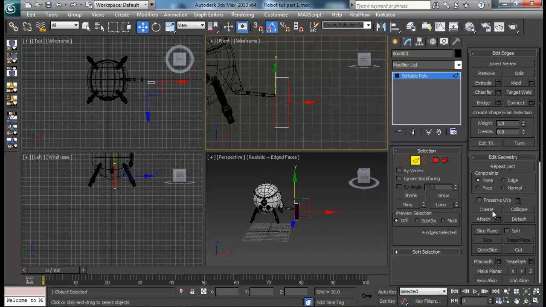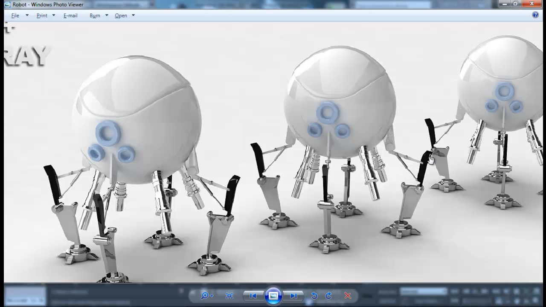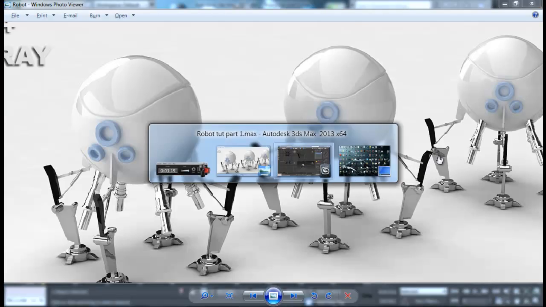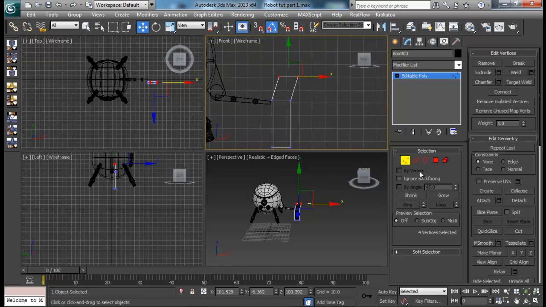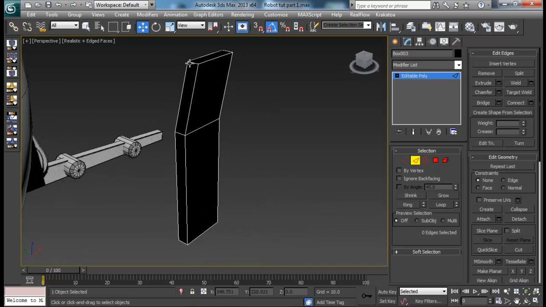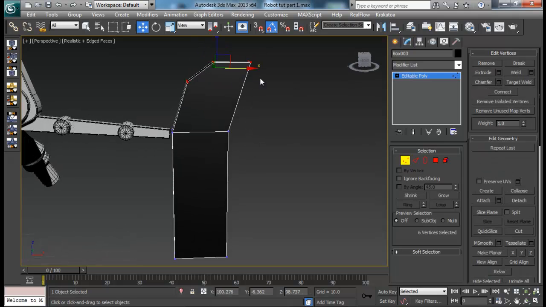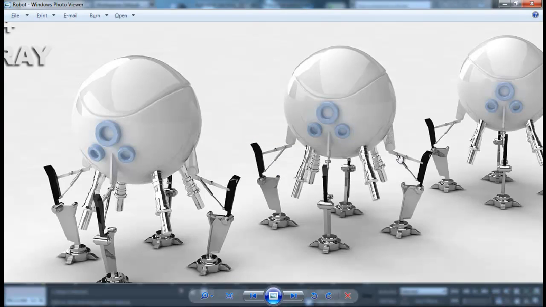So let me add in some loop, connect. Okay, so let me move this part back. You can see here this part's kind of bent a bit, and I'll just go ahead and press the G key to zoom in, select this one and do a chamfer, kind of like this. I think this is too much back, so let me pull it a little bit front, and this one as well, and this one as well. Okay, that's looking good.